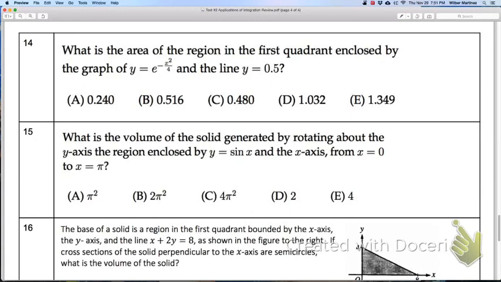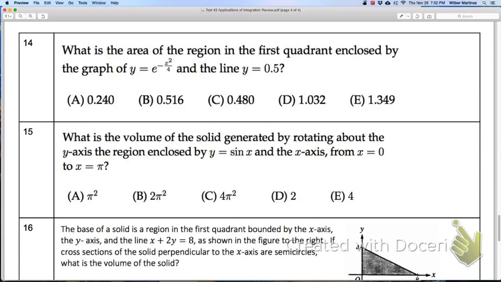And I'm going to look at this in a nice viewing window. I don't need to go negative 10 to 10 actually, because it's only the first quadrant. So why don't I go 0 to 10 on the x window and 0 to 10 on the y window. It's probably going to give me too much of it, but that's okay. Alright, so yeah, I think that's a little bit too much. So I'm going to change my viewing window from 0 to, let's say, 3 on the x-axis and 0 to 1 on the y-axis.